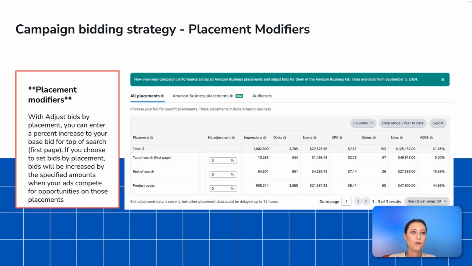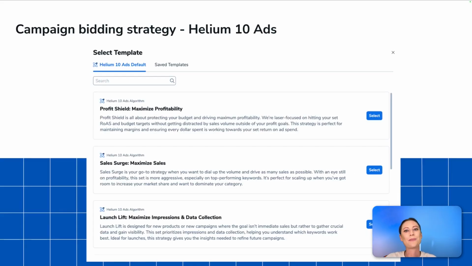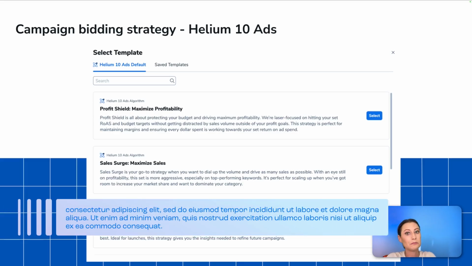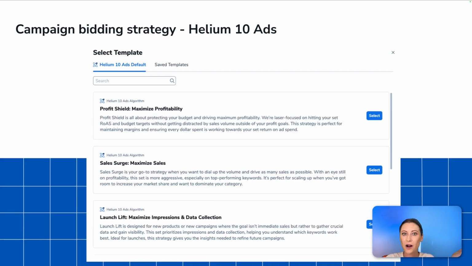Other than that, one thing to note is your placement modifiers apply to the whole campaign. So again, you're telling Amazon you can increase your bids on every single keyword within that campaign. That can get really messy really fast if you don't have a lot of control, so we don't always recommend running that strategy. Now, after diving into all of this, you can see how complicated bid management can get. At the end of the day, lower bids, lower sales, but cheaper placements. Higher bids, more sales and more visibility, but less profitable. Finding the perfect solution just for your brand, not always the easiest.